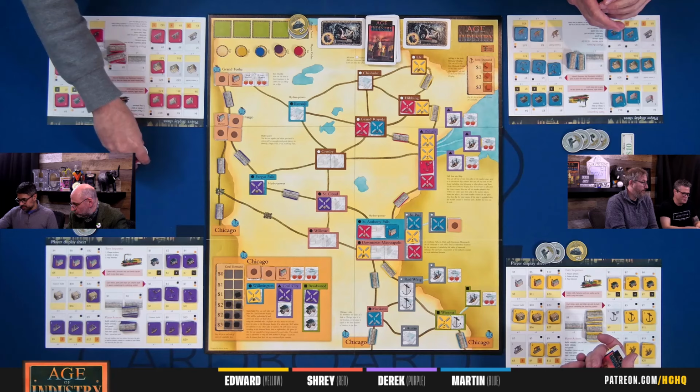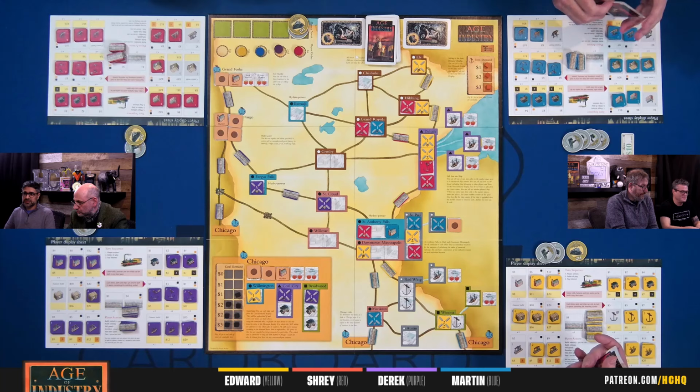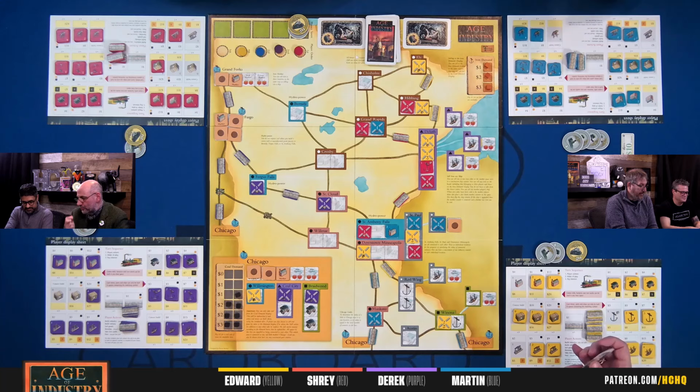Not 20, but yeah, reasonable. It is. Not 22. Yeah, but you have bigger numbers on the board. Wow. Yeah, Shrey is definitely the target here. Wow. So Derek, go. Maybe I should have cards.